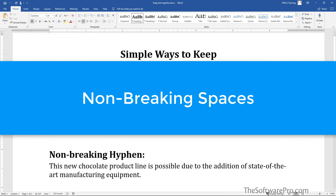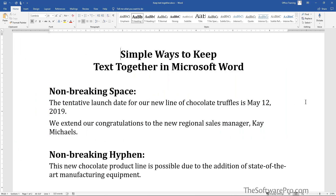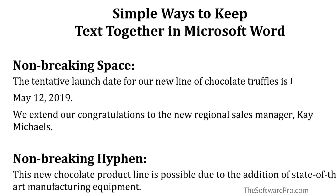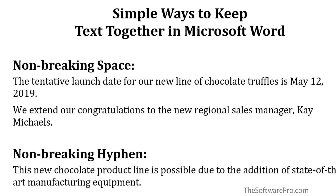Non-breaking spaces are ways to glue together content or text that we want to keep on the same line. Sometimes when you don't know what else to do, the solution might be to come in front of a date and hit Enter — but that can create all sorts of other problems. If your text is formatted using styles, it might not look the same as with soft returns, and any edits may require you to go back and fix it. So rather than forcing a new line, we'll put in some non-breaking spaces.